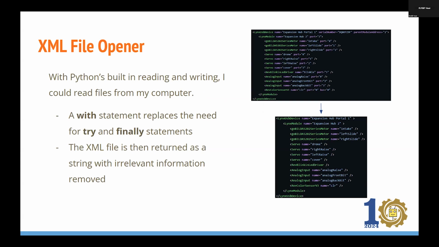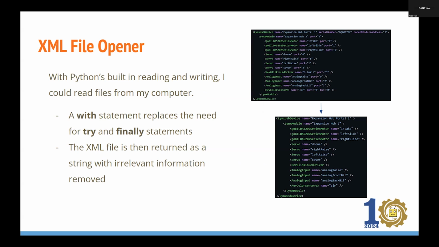First was the XML file opener. Python's built-in reading and writing of files makes it a lot easier. I used a with statement, which replaces the use of a try and finally. For those who don't know what a with statement is, it allows me to open and close files automatically, which helps prevent data leaks and automatically manages resources.